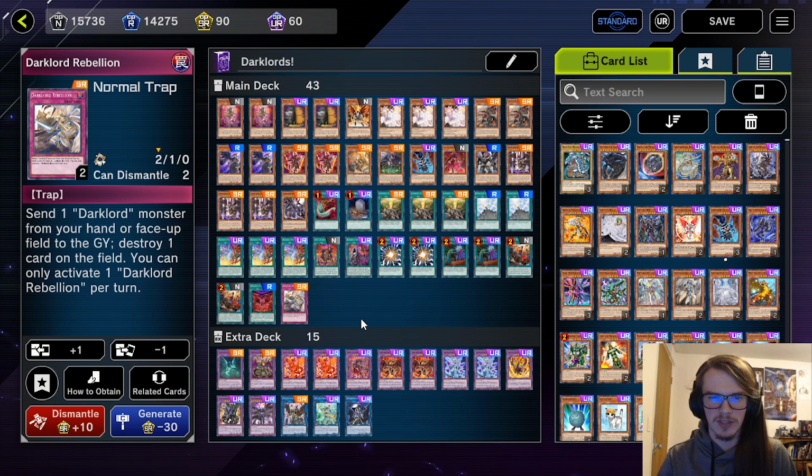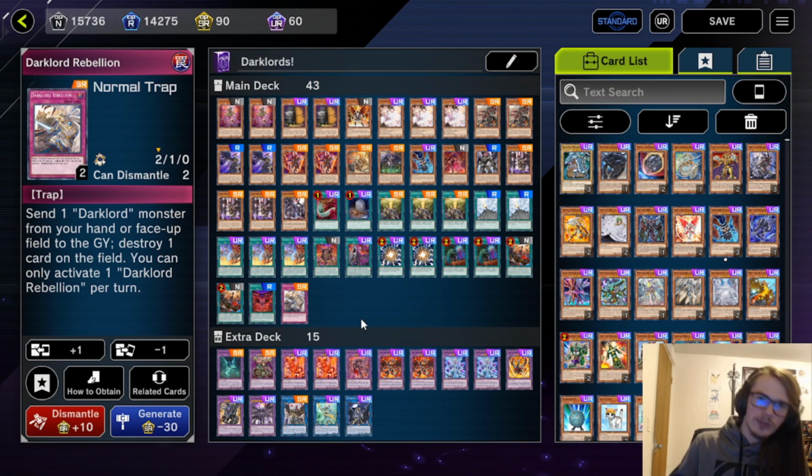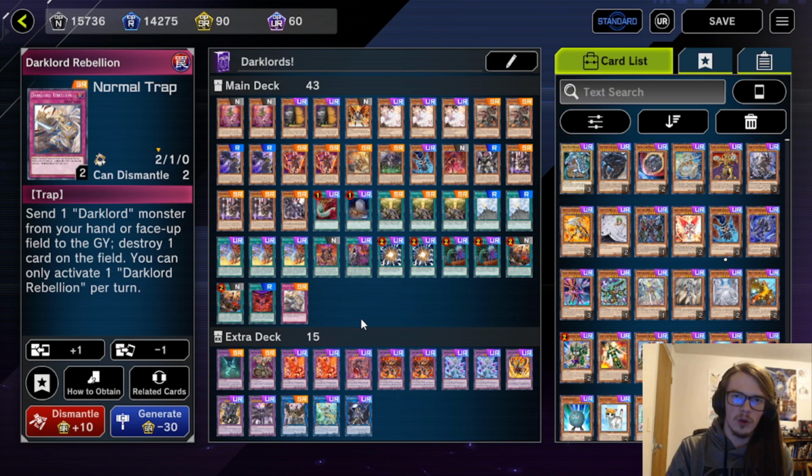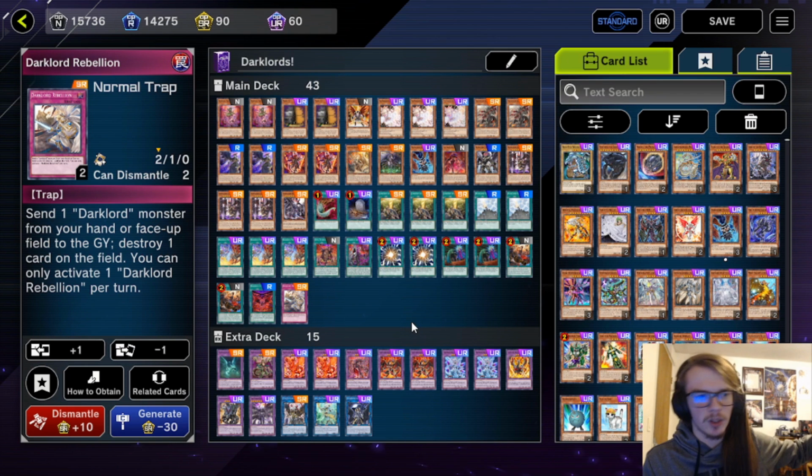Sure, negating monster effects is nice, but there are things like Runic running around, so that's not really great. Stealing a monster is also nice, but again, it only steals for the turn, so it's not really that big of a deal. On top of the fact that there are a lot of floodgates running around, or just smaller monsters, right? So being able to steal them is not really that big of a deal. So this just happens to be the best one. It's a little bit bricky, but it's so nice to have.